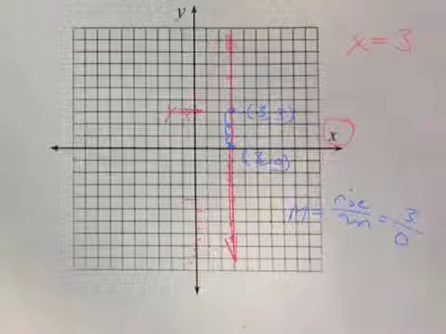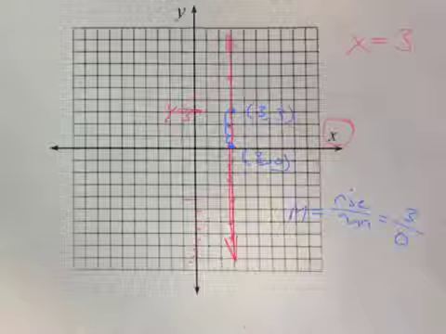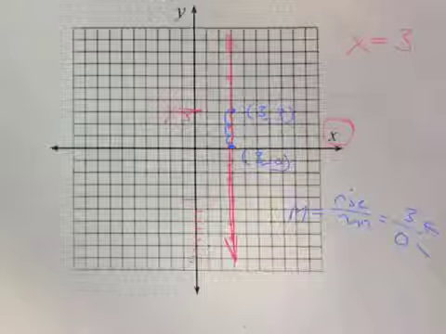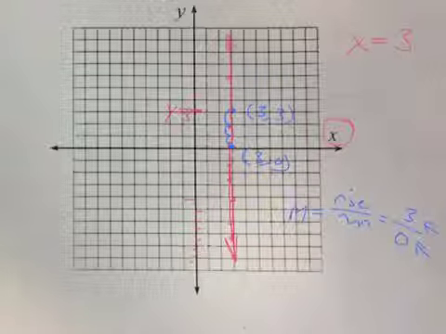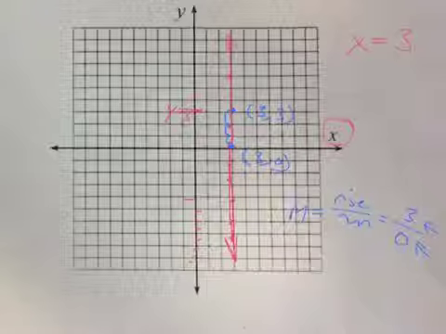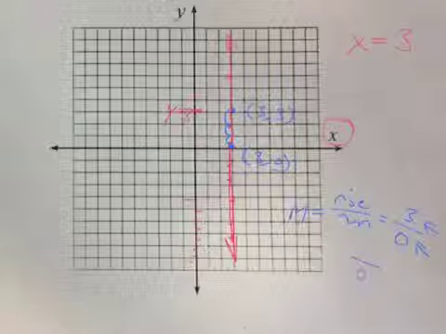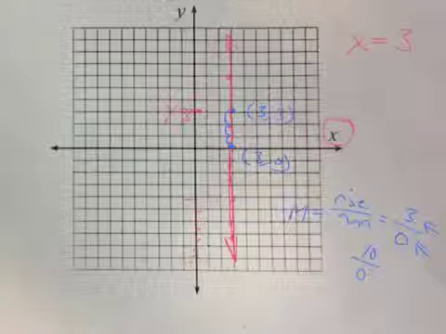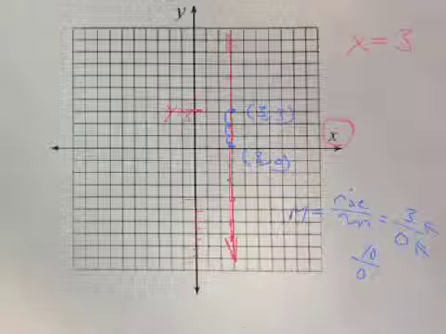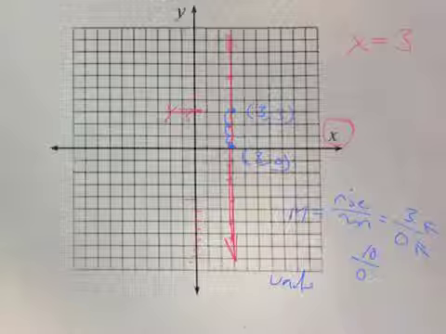Now, does it make sense if I say you have 3 slices of pizza out of 0 slices possible? No, that doesn't make sense. So when you have something like that where there's a 0 on the bottom of a fraction, I could even put 10 over 0, that still doesn't make sense. Your slope is actually undefined.